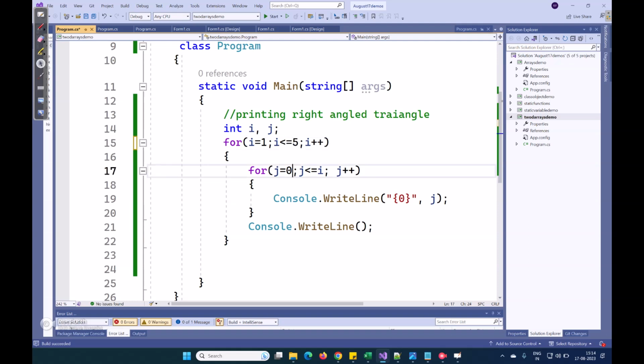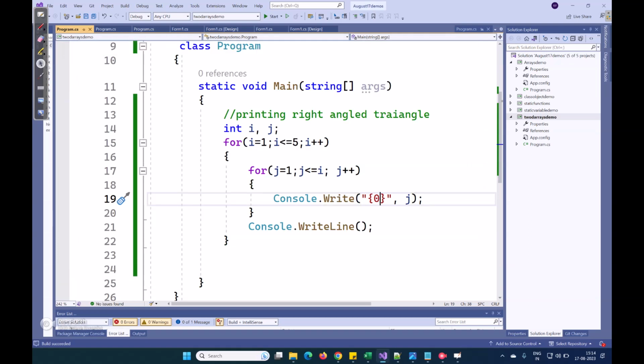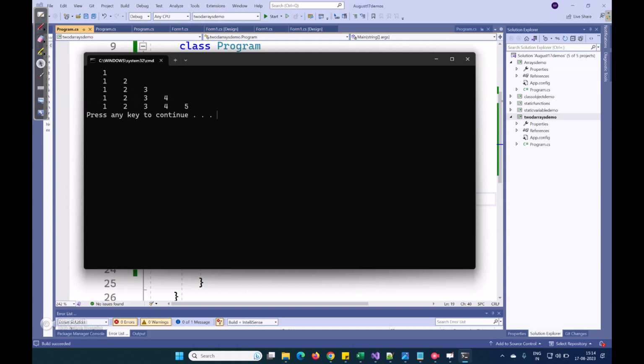So I'll start with 1. Let me go till 5. Let me start with 1. Let me go till i. Write, don't write WriteLine. Just write Write. Control F5. Okay, this is fine, but give some space.